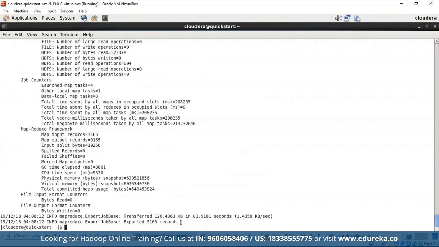You can see the export command has successfully exported 3165 records. The data transferred is 120.4863 kilobytes in 83 seconds. So with this, we have come to an end of the sample program based on the CCA 175 exam.